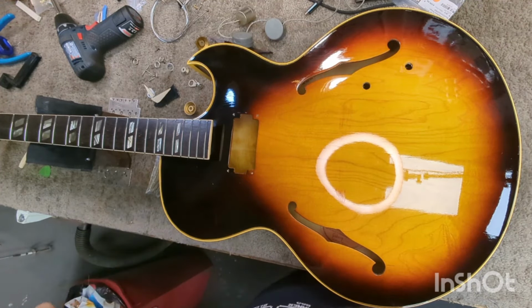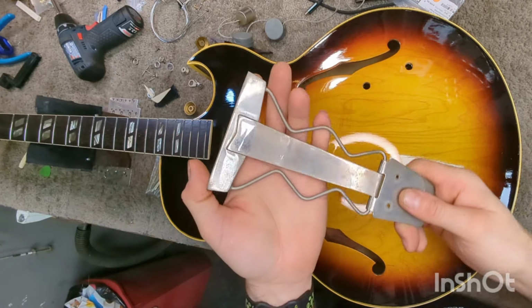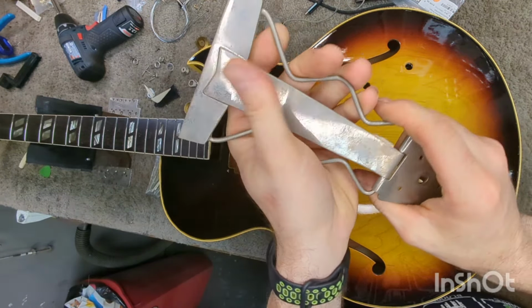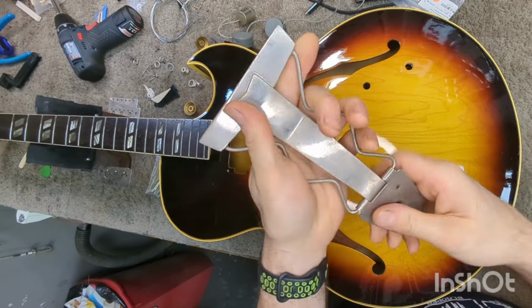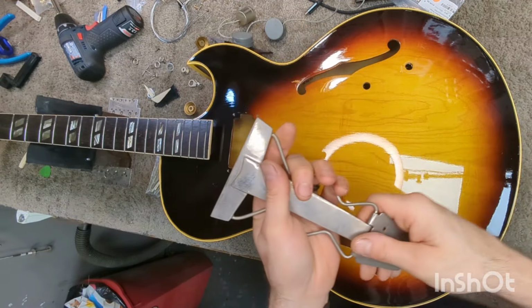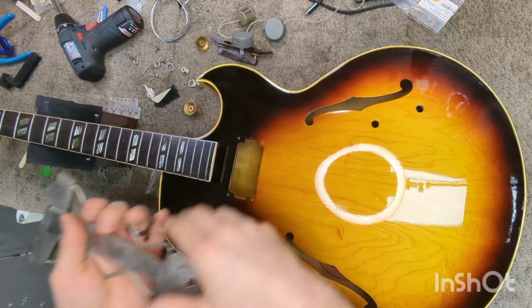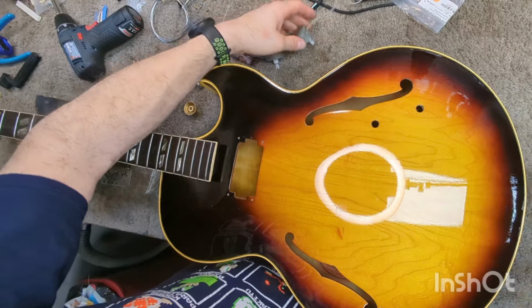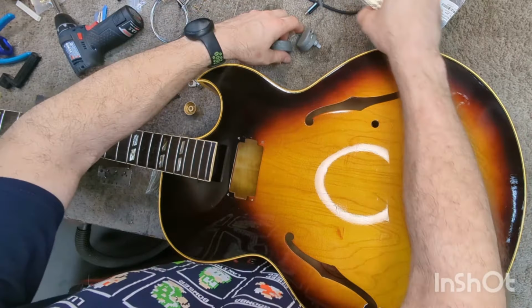Okay, tuners are back on. Next, we're going to give this thing a polish. Not going to go too nuts with it, but it's got a lot of dirt and crud on it. We're going to shine it up, make it look nice. It'll still look old and cool, but let's polish this up. And then we're going to give these electronics a good hosing out with the Oxit, put them back in.